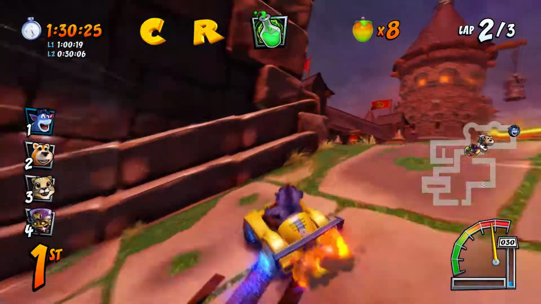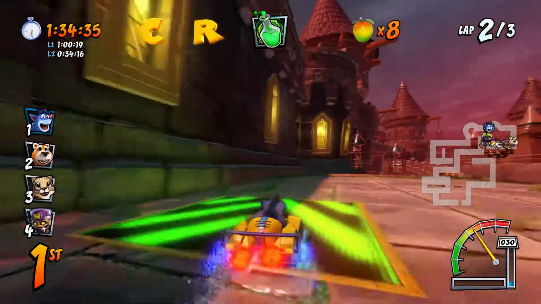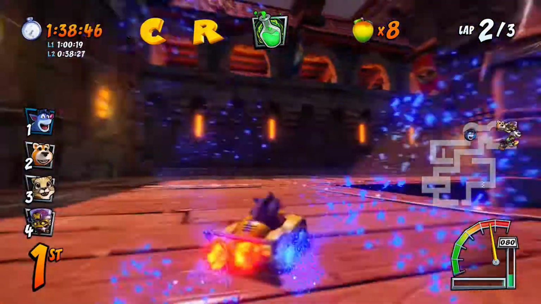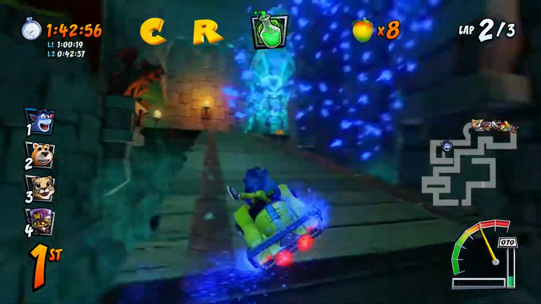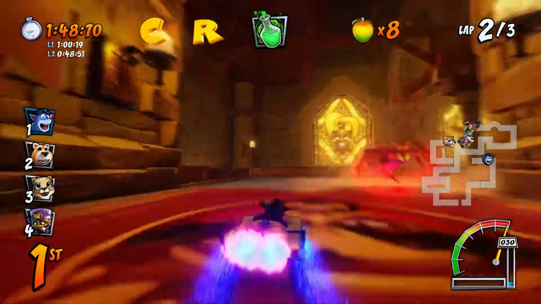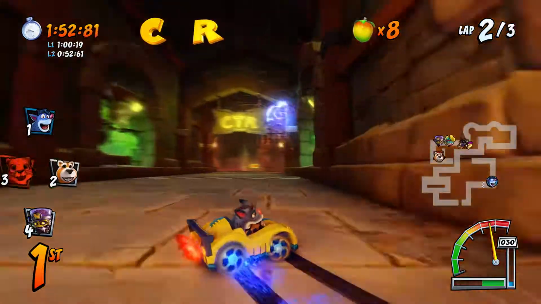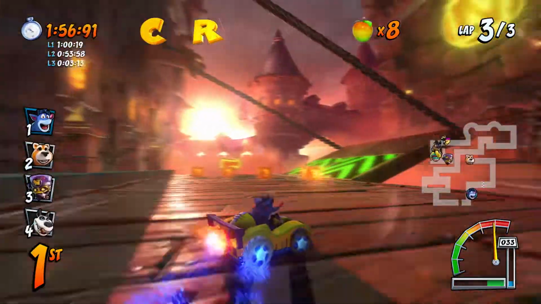I would say please don't tell me that's a Vortex, because Vortexes are pretty hard to escape if you're in first place. All you can really do in first place is use an Aku mask or a shield or outrun them. Whereas if you're in second place or any place behind that, you can just simply pull to the side of the road. Oh no! No! Again? Oh no, that leaves one more lap. Please tell me I'm going to get lucky this time around. Please do.